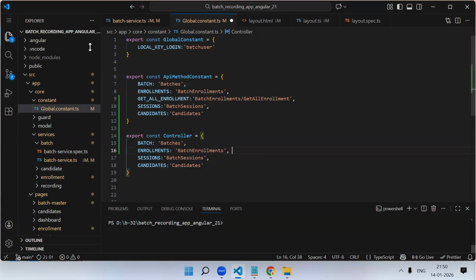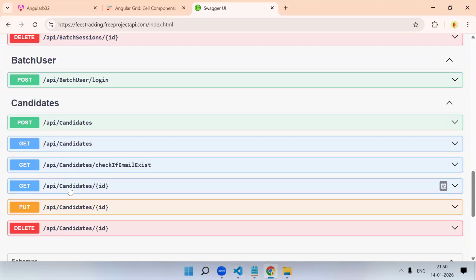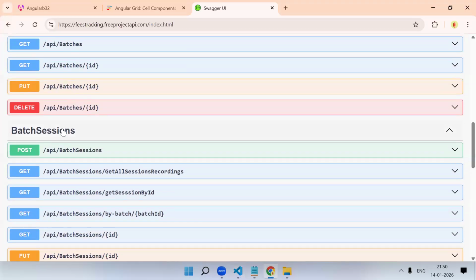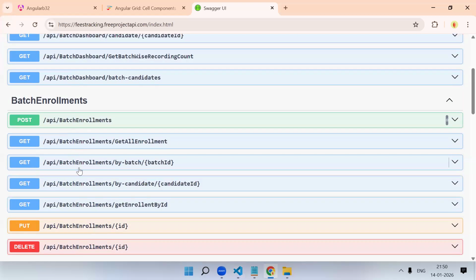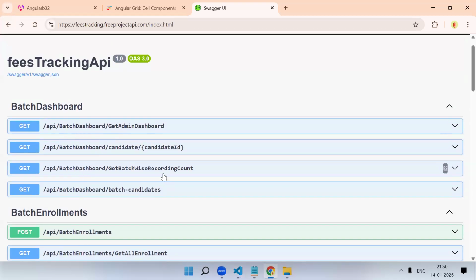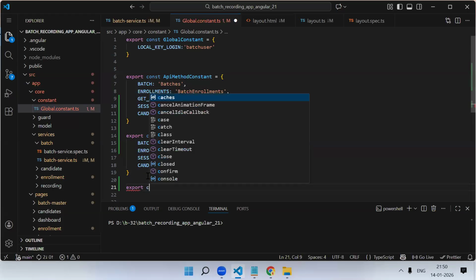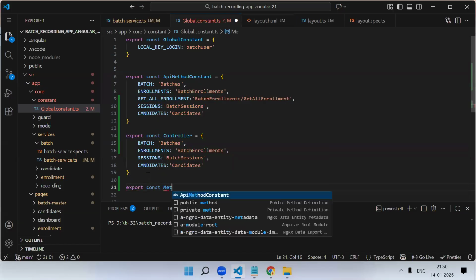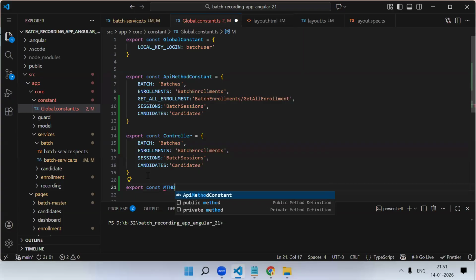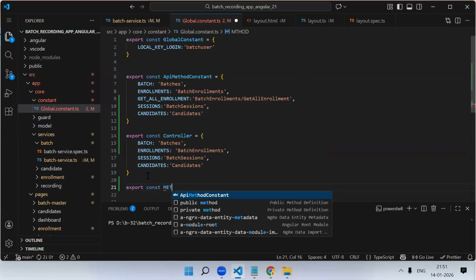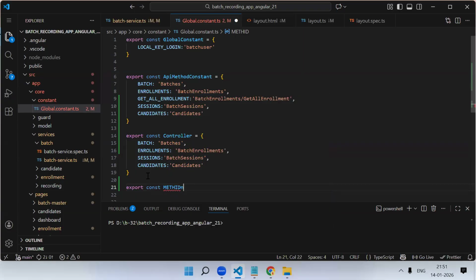It means whatever the controller: batch, batches, candidate, batch user, like that. These are your controller names. The middle one, see, batch dashboard. These are your controller names. So all the controller names you can put over here. Then if inside that you have a method, then constant method name.